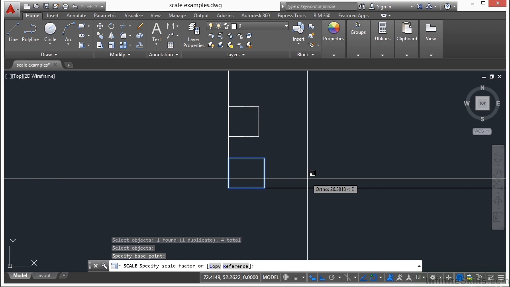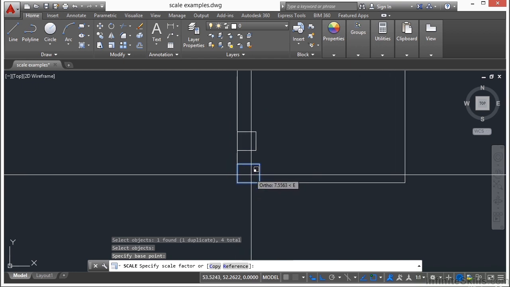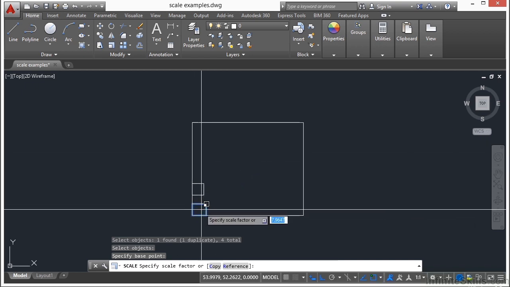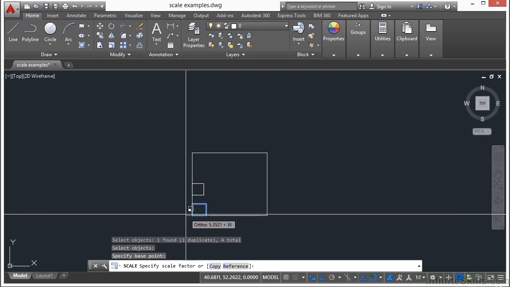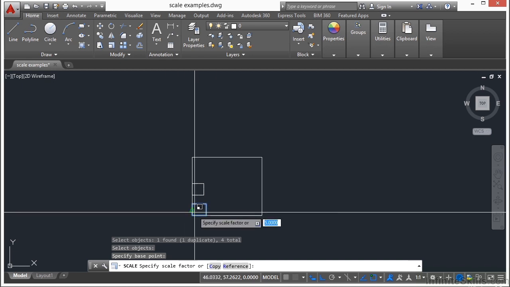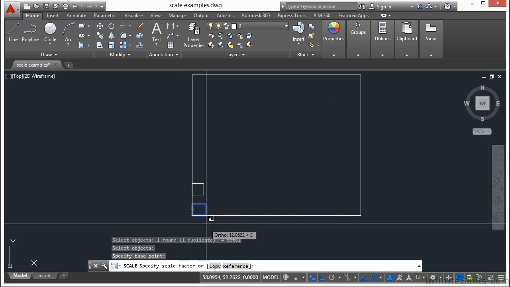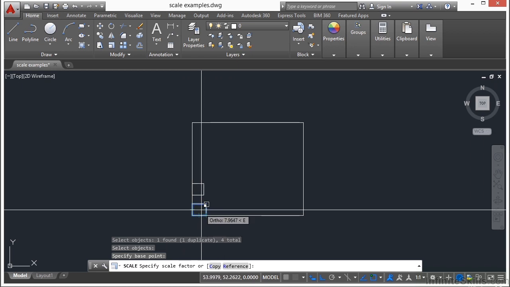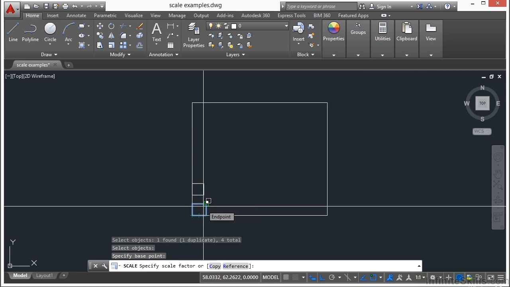So it's going to be 26 times bigger. And you can see a little bit of a preview. And I'll zoom out a little bit to get a better idea. And that line is the absolute value of the length for the scale factor. So if I move to the right or if I move to the left, it doesn't matter. The line is just getting longer, so my scale factor is getting bigger. Now you can't make things smaller by just picking another point, because in order to be smaller, your scale factor has to be less than 1.